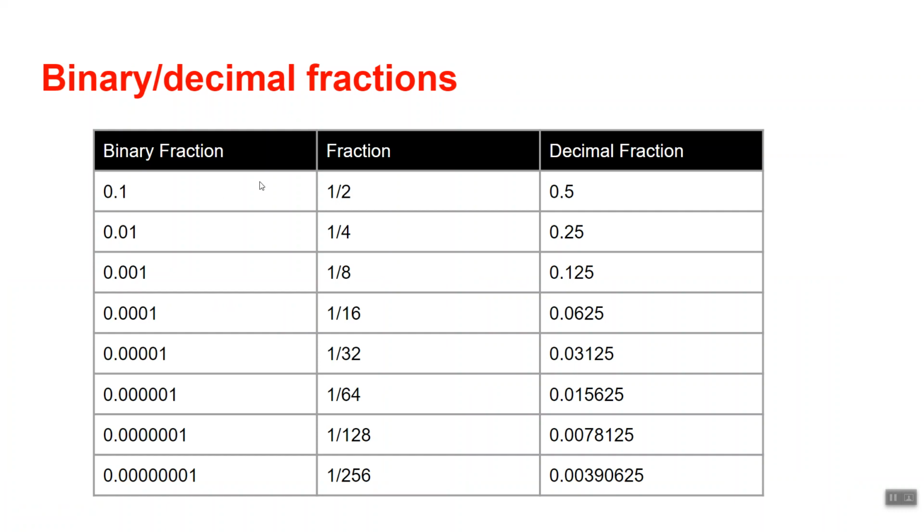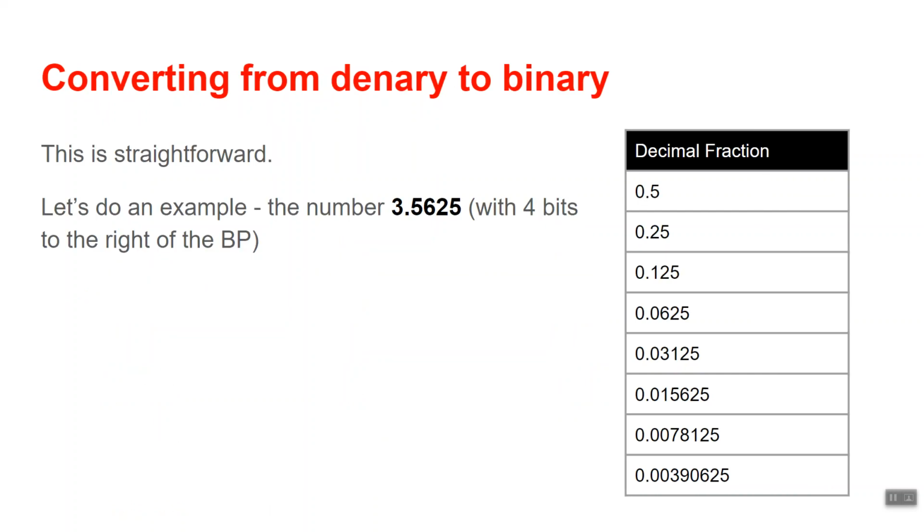So if you look at this table in your book, and obviously we don't expect you to remember it, but what you can see each time is that this is getting smaller and smaller. It's basically half the size each time. So you've got what binary places look like in a binary fraction, starting with 0.1 going all the way down, as binary fractions, and then as decimal fractions. So starting at half and moving all the way down to 0.0039065. And what you've probably realised, well, in fact, before we mention that, we'll just do a little conversion.